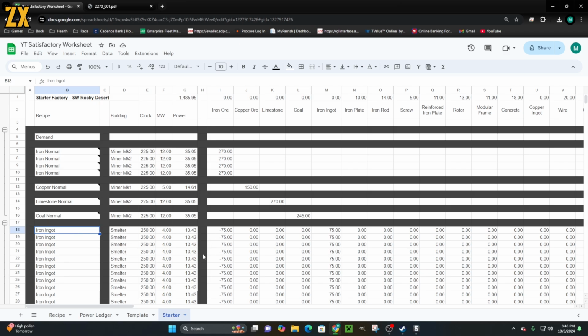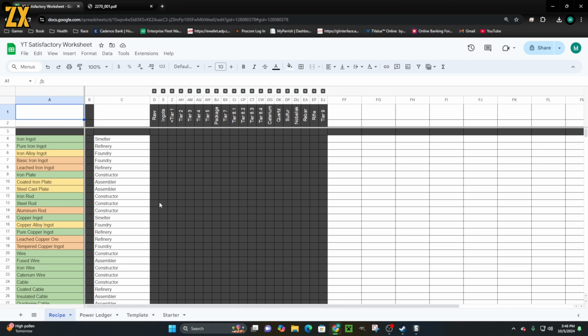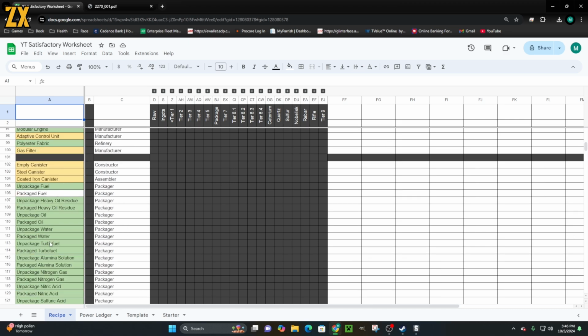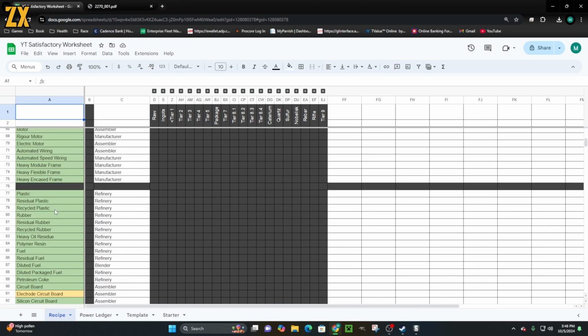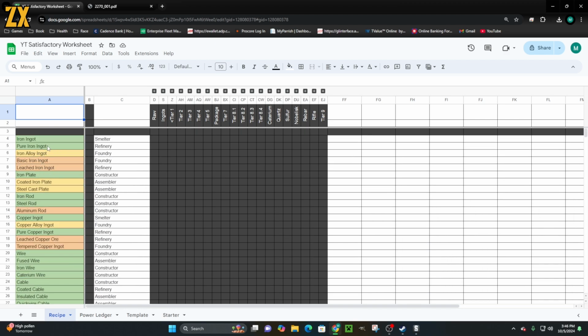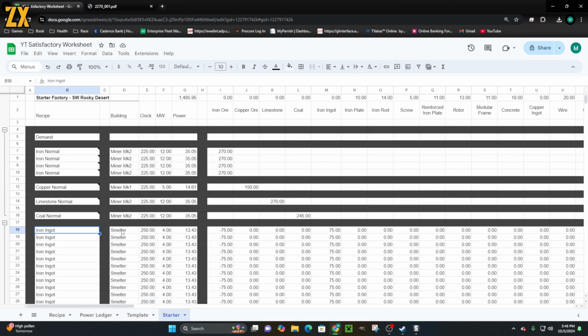This is a great time to show you the other important part of this, and this is our recipe spreadsheet. This is all the recipes in the game. This is where you can check to make sure you've spelled something correctly. Over in our spreadsheet, this is an automated thing too. It tells you exactly what building this recipe uses. So all of this is automatic, basically.